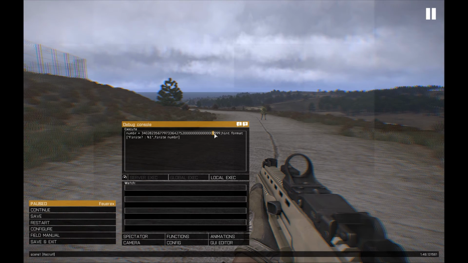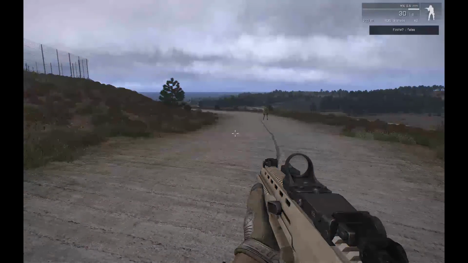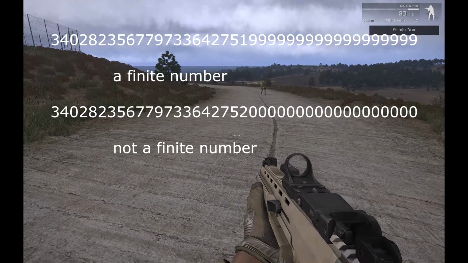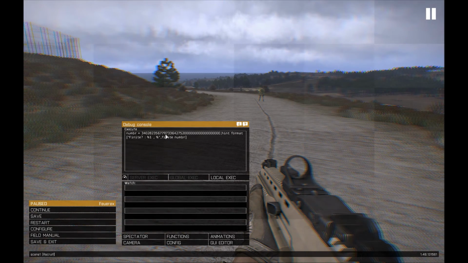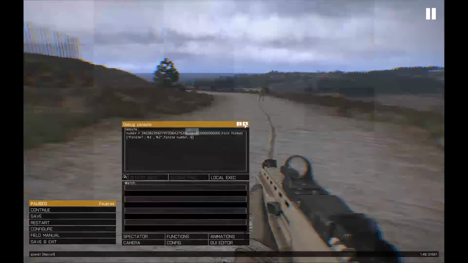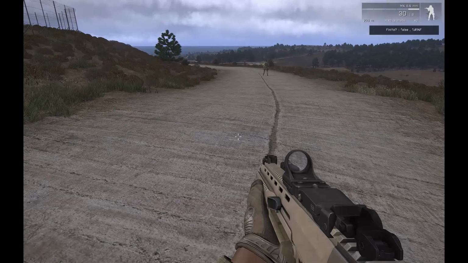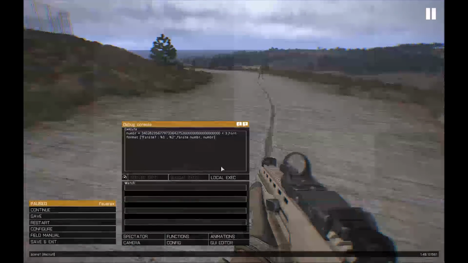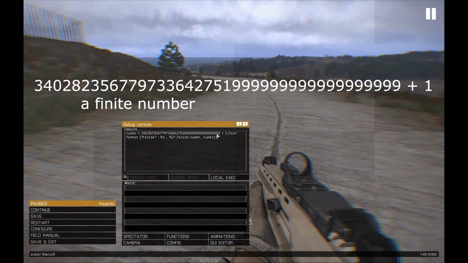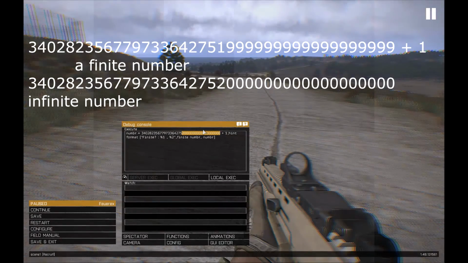What is also quite interesting, the game does some strange computing when near this limit. It seems the command has some quite strange rules when choosing whether the number is infinite or not. If you take a number higher than the 3.4 times 10 to the power of 38, even higher by 1, the game automatically displays false, this is not a finite number. When you try to display the number, for example with the command hint, the game will even write INF for infinity. However, when you input the highest number in the game and add 1, the game will still say that the number is finite. It will even display the number.